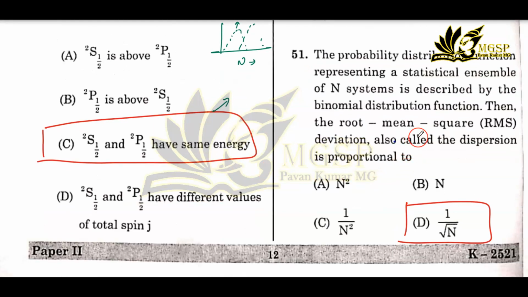Next, the probability distribution represents the statistical ensemble of a root mean square. So we got this expression, but I'm not sure whether this is correct or wrong, because one book I referred to gave this one, and some books have this one. I don't know which is correct, but most of them I think this is the correct one. This is also one doubt I can say.